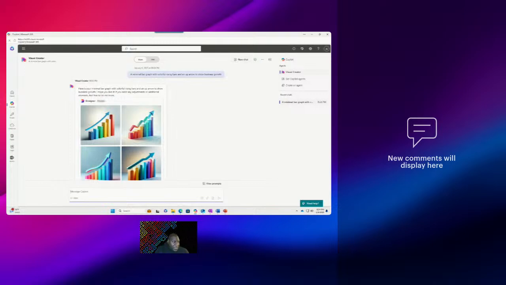Let's generate something on the fly. Just give me a second. Let's see.